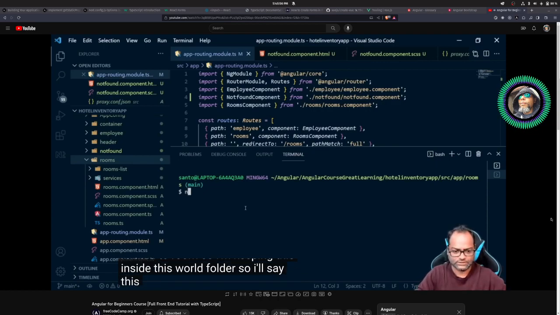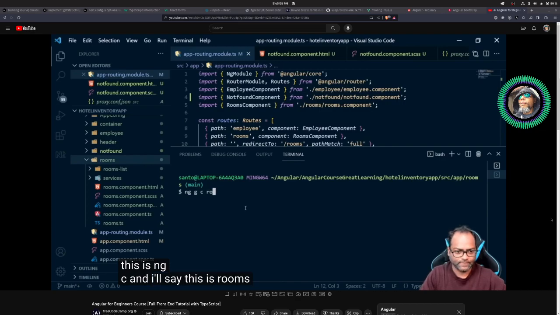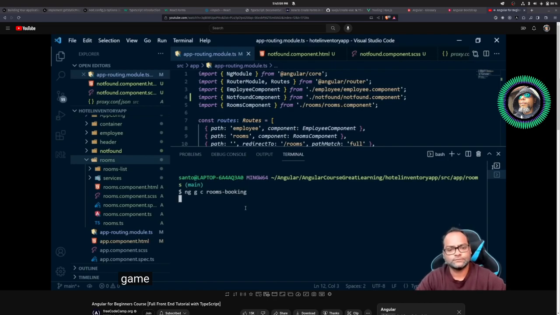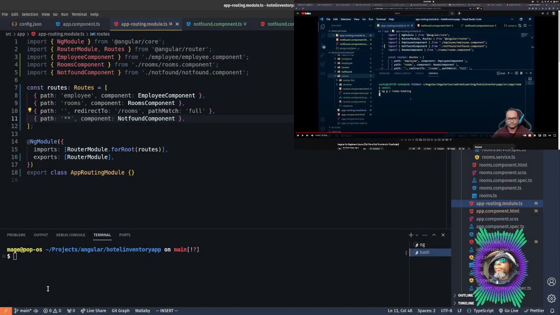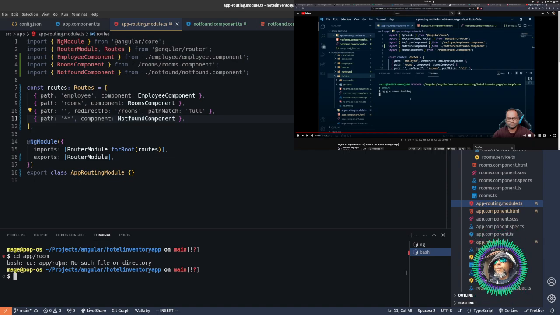So I'll say ng g c rooms/rooms-booking. Okay, let's switch over. We are navigating to app, rooms. Room with an S.